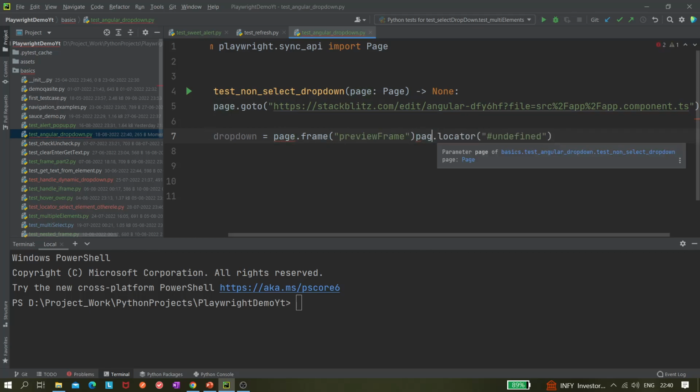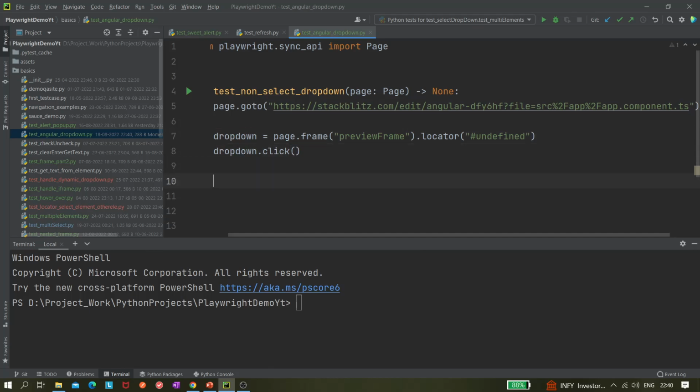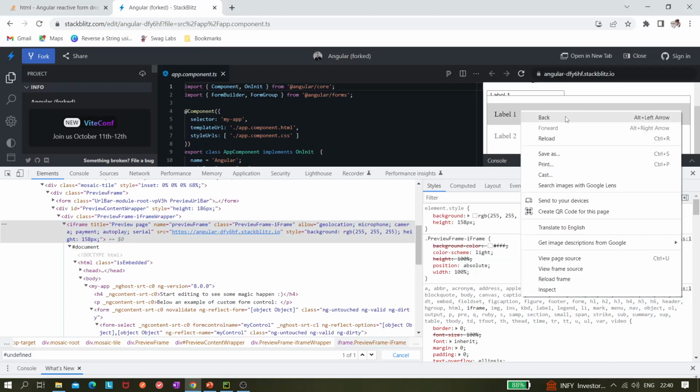And we do not have to use this page. So what we are doing, we just first identified the frame locator. From the frame locator we are getting our actual locator which we need. So it's like selecting an element based on another element. So for this also we have another video you can watch in the playlist. Okay, so now we can easily click on it. So we handled the iframe and also we have identified the actual locator. So this is the drop down locator and we are clicking on it, and once we click on it we should get this option, right? Now let's inspect it.